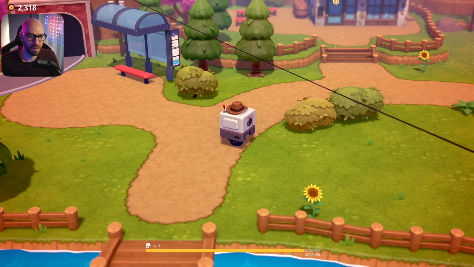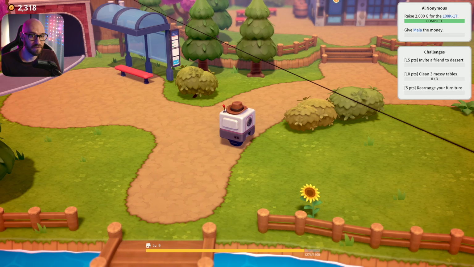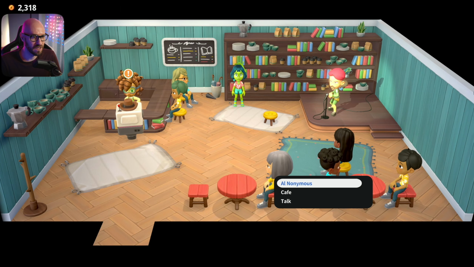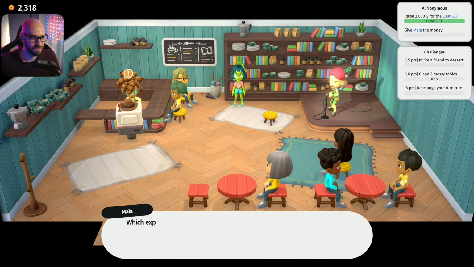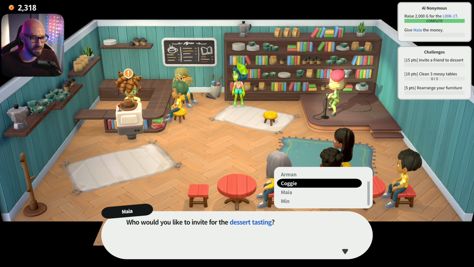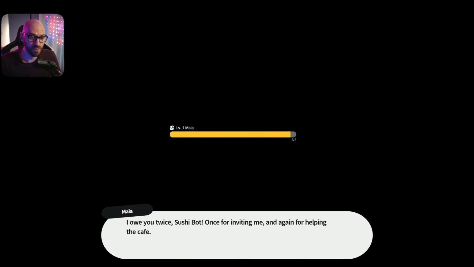What are the missions for today? Hold up. Clean 3 messy tables, invite a friend to dessert, and rearrange the furniture. Okay, okay. Easy peasy. Let's first of all... cafe... dessert. Maya. Ooh, look at that. We're about to level up Maya. Nice.